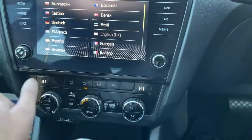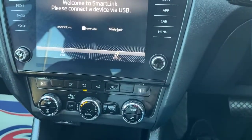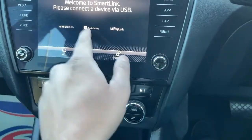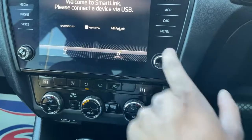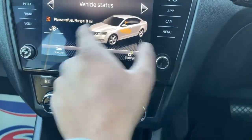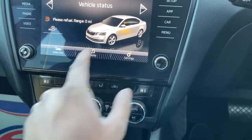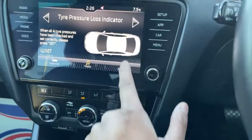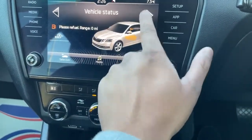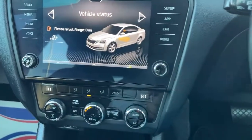As you can see, you can set any language that you prefer. You can download apps for this vehicle — you've got the option for Apple CarPlay there. The car tells you things about its status; right now it's just asking us to put fuel in the vehicle. There is no tyre pressure loss, so it tells you whatever is going on with the car in this tab. And that's back to the menu.